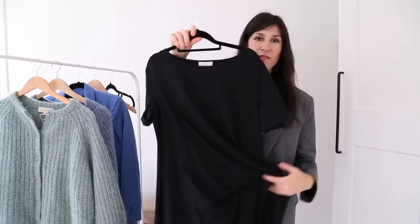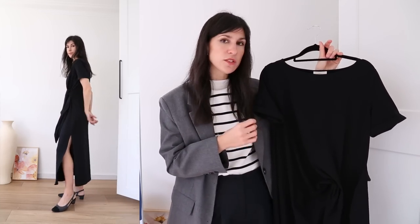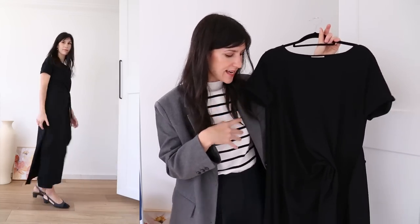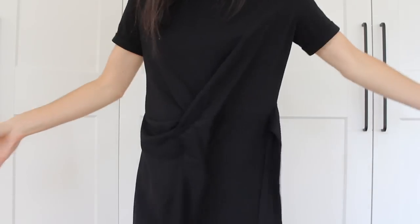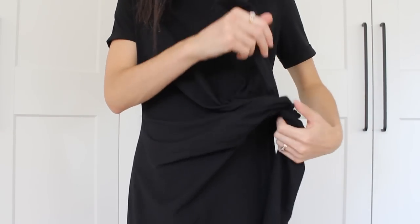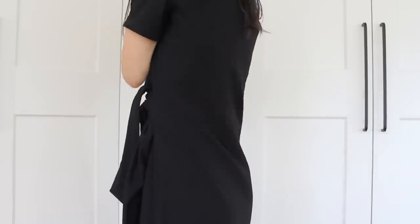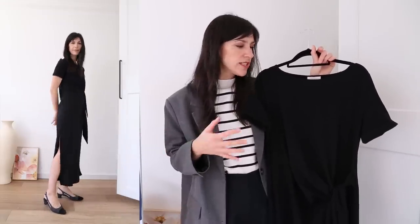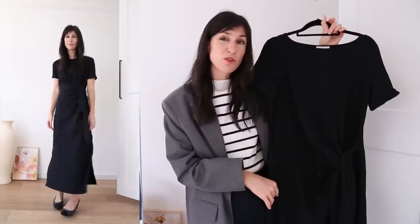This might be one of my favourites out of everything I added to my cart — it's called the Pippa dress. It's a cotton stretch short-sleeve midi dress with cuff details, two slits on the sides, and the thing that makes it special is the tie detail at the front which cinches you in in the most elegant way. It elevates what is otherwise an incredibly simple t-shirt dress — a cut that often feels too shapeless — by having that little cinch at the waist. I got it in my usual size small; it fits true to size but you could size down for a snugger waist.